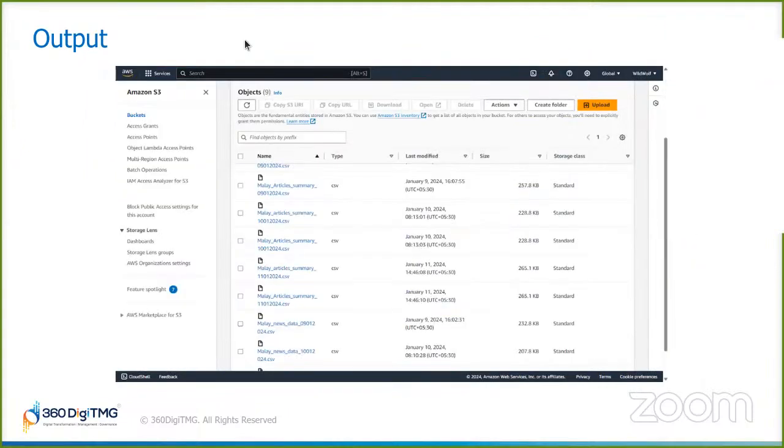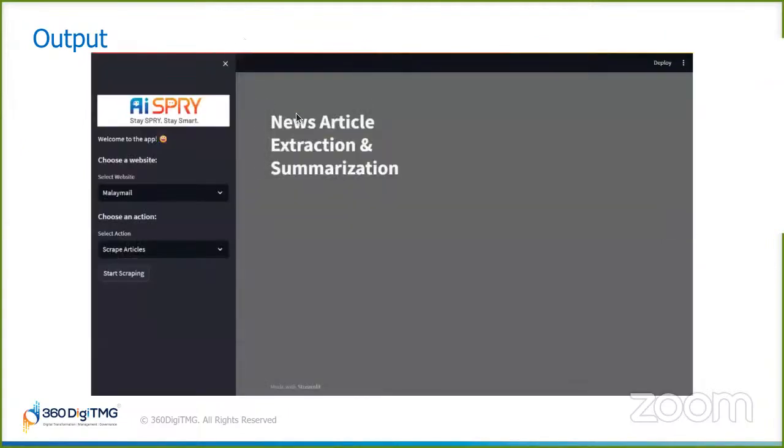This is the Streamlit application we did. Here we choose the selected website and selected action, for which we have given options. The website Malay Mail, and the other two websites, Borneo and The Star, we have also added.